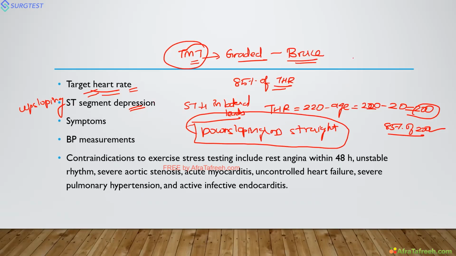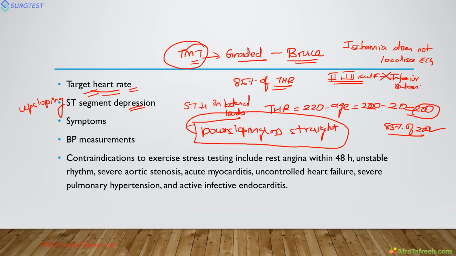One thing you have to remember in ECG is that ischemia does not localize on ECG. This is very important. What this means is, for example, if a patient has ST depression in leads 2, 3, aVF, it doesn't mean the patient has inferior wall ischemia. This is the main thing. It is not inferior wall ischemia. But whenever the patient has ST elevation, it is infarction, and it localizes.